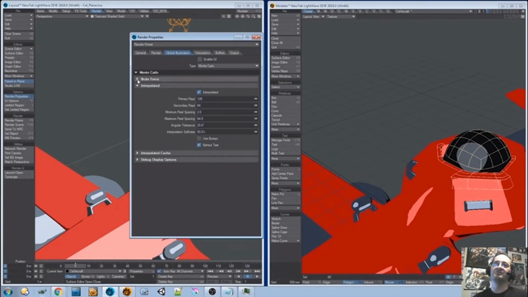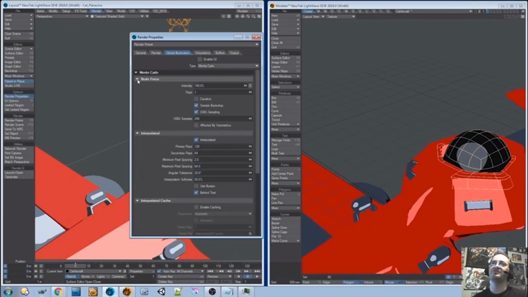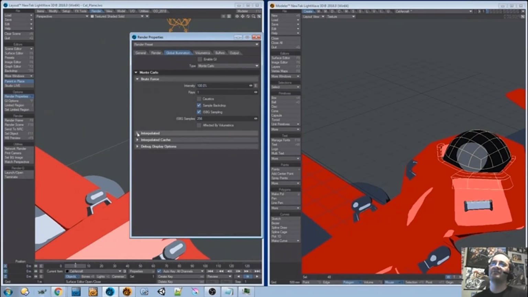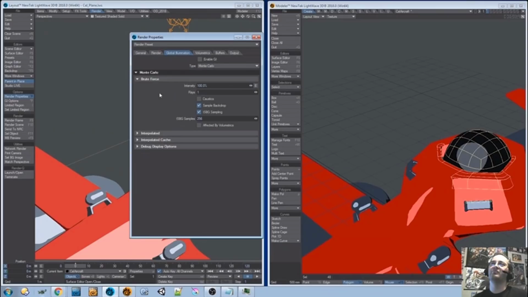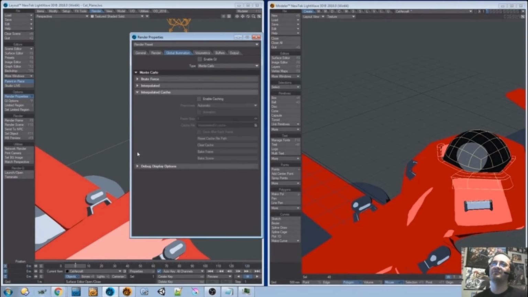So Control, I'm holding Control, you'll have to take my word for it, toggles them all open or closed, and Alt toggles everything closed except for what you click, which it leaves open. So that works the same way because it makes sense. It does the same thing, just in two different places, but uses the same paradigm.